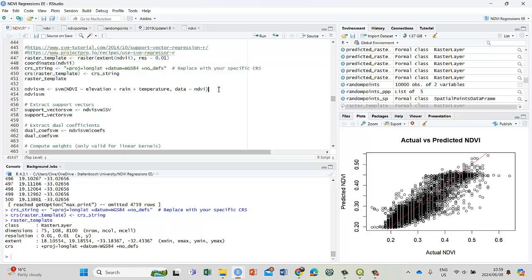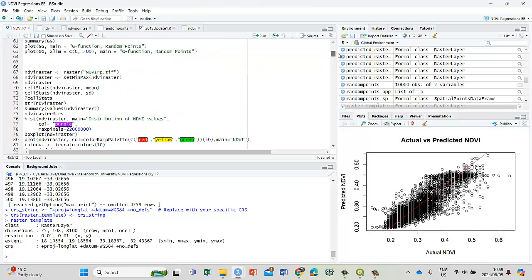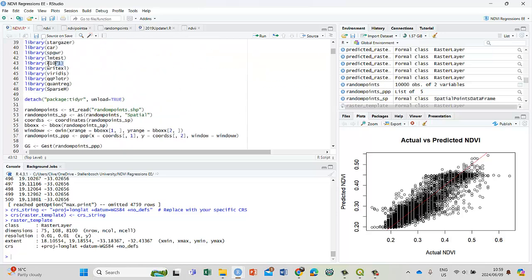Then we generate our first support vector model, or regression model. It's got that SVM. If we go to library, remember this is the library to run our support vector models in RStudio: e1071.